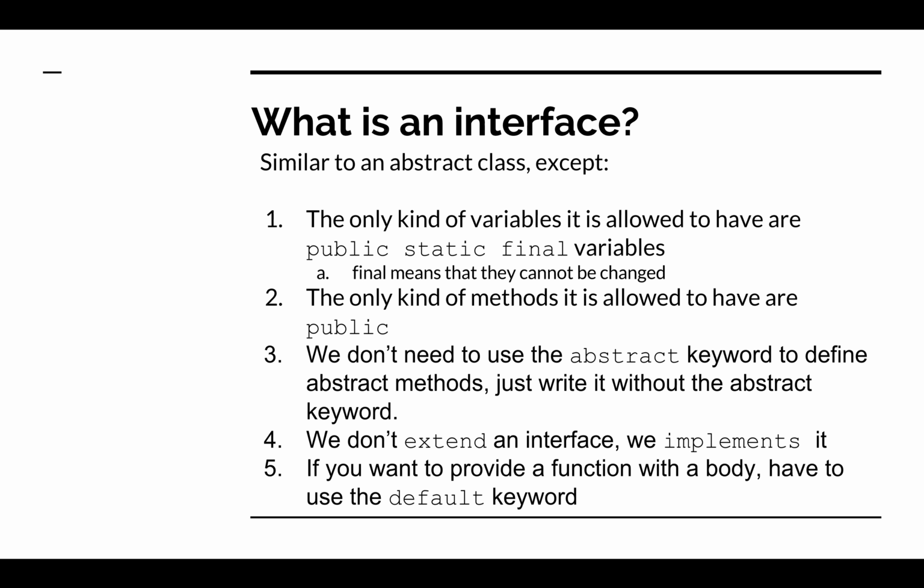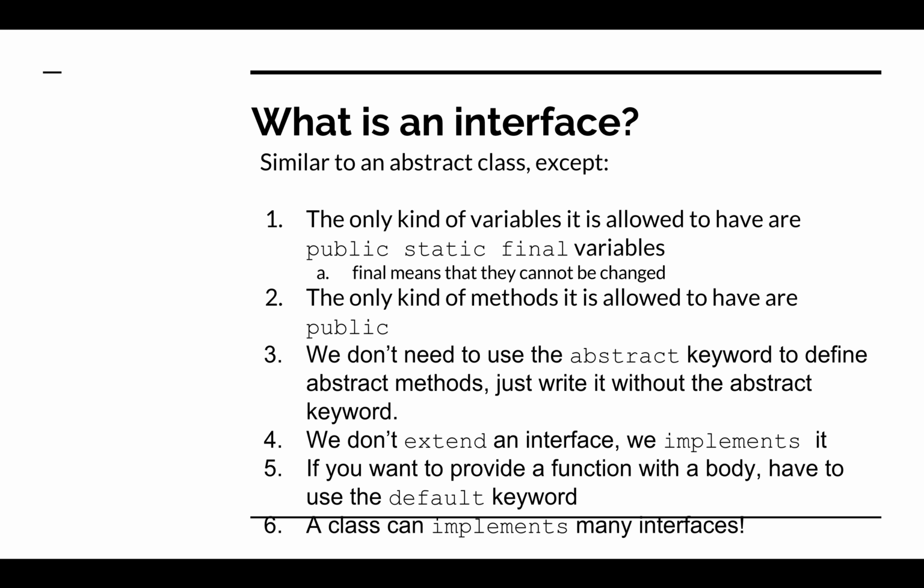Cool. Next, if you want to provide a concrete function, then you actually have to use the keyword default. This is the opposite of an abstract class in this sense. Abstract classes for concrete methods didn't have to use any keywords, and for non-concrete methods had to use the keyword abstract. Interfaces for abstract methods don't use any keyword, and for concrete methods use the keyword default. Cool?